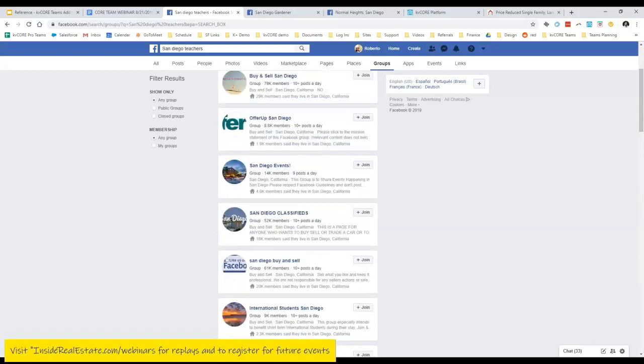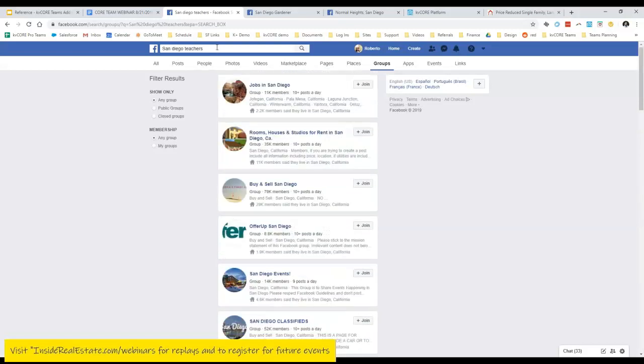With teachers too, I know it's few and far between that you have the Good Neighbor Next Door program and a home that qualifies for it in that area. However, it's also a nice warm opening because people don't know about these programs a lot of the time. So that could be your foot in the door to speak to teachers unions, to speak to fire people unions, police offices. I mean, there's a lot of ways you can go about growing these bases.